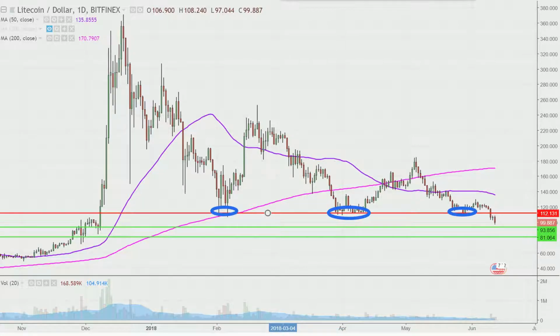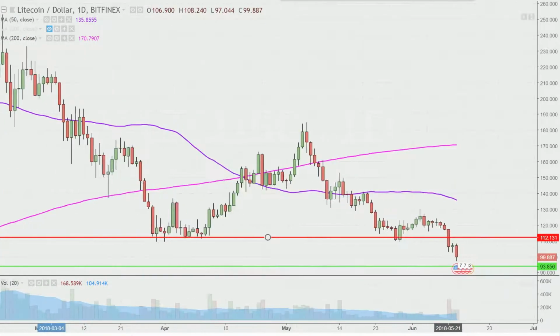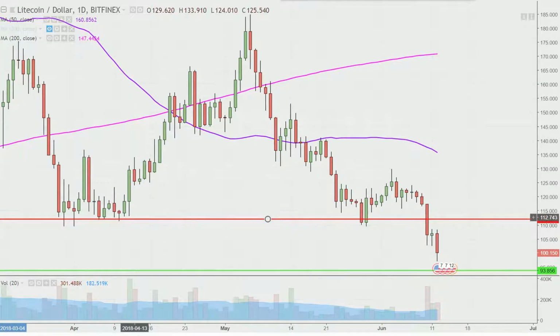And again, these couple of green lines represent areas where potentially the nastiness could subside and could stop. But those are just estimations based on how the price has acted in the past. As far as levels of resistance are concerned, the main point of resistance is all about this 110, 112 area, which was, like I said, that former area of support. But a foundational rule in charting states that when levels of support are broken and closed below, they do tend to act as resistance. So right around 110 to 115 is definitely going to be that initial area of resistance with any sort of bounce to the upside. So yeah, things aren't looking good for Litecoin, but that's kind of across the board right now. There is a sell-off in the cryptos. So yeah, we'll see where this bloodshed eventually stops.